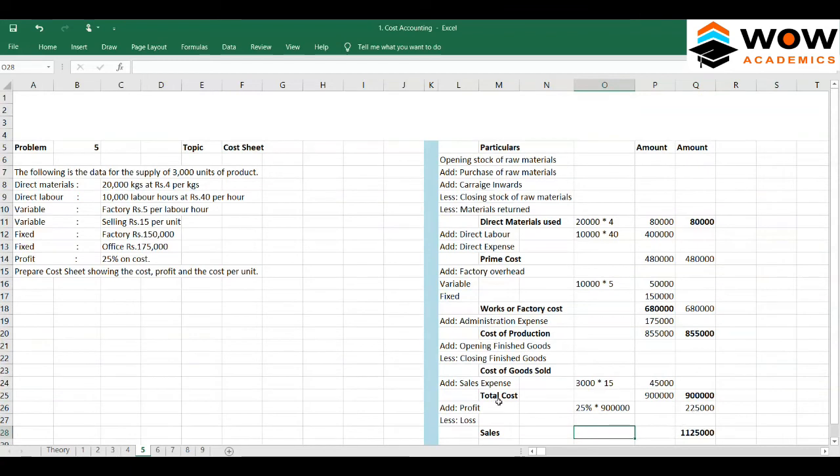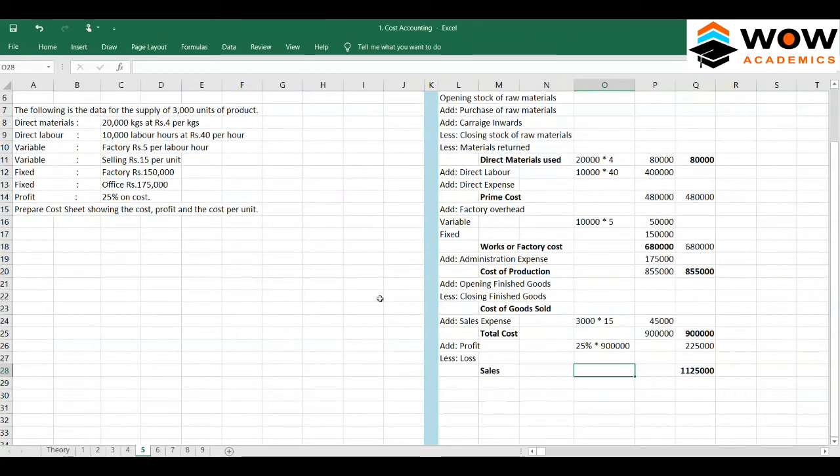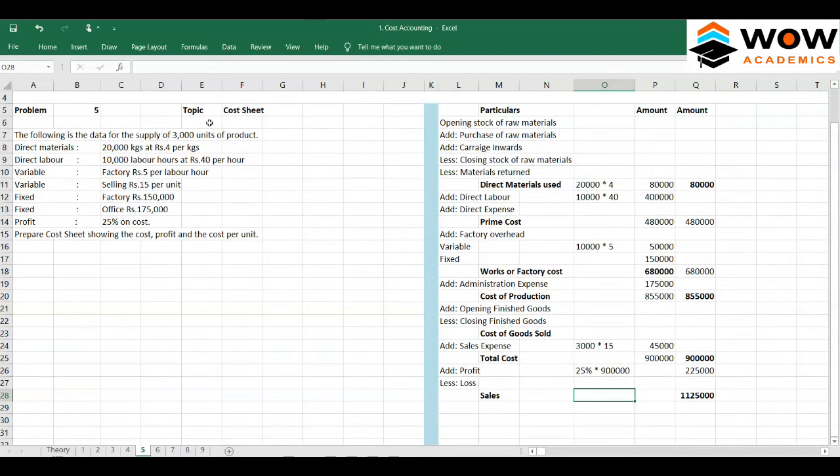They're asking also cost per unit. So what you can do is you know that the total number of units produced is 3,000. There's no opening or closing stock of units. So simply you can divide all these column numbers by 3,000. So if you want, we can just show you. I'll work it out so you can understand. So that's about the nature.